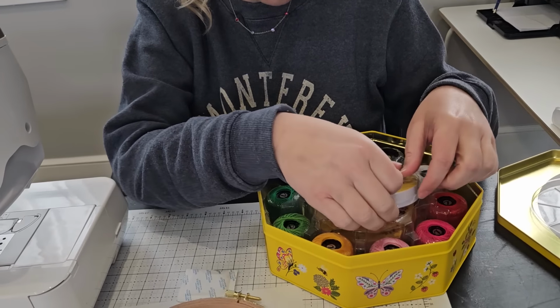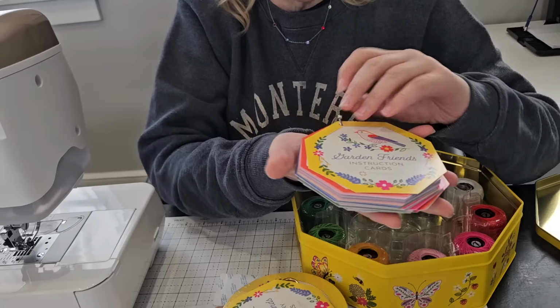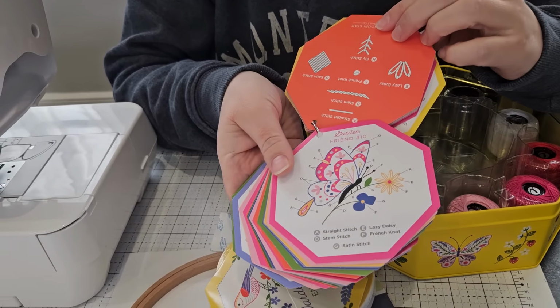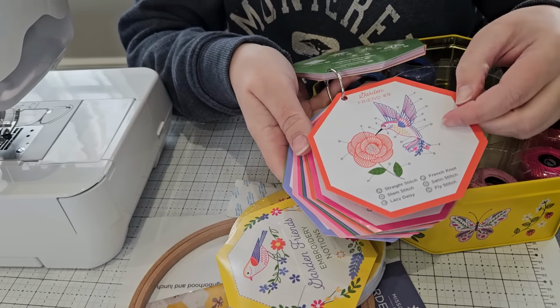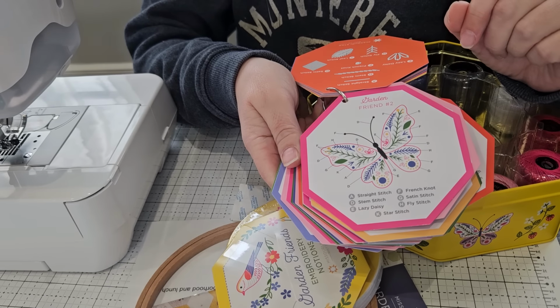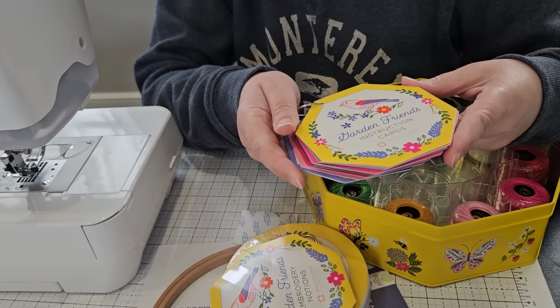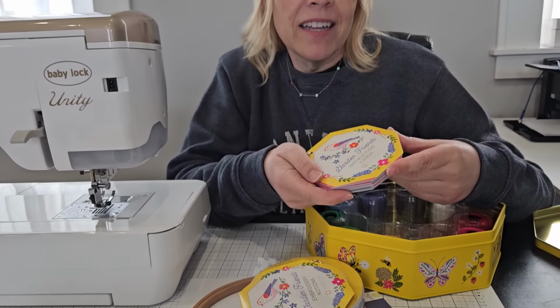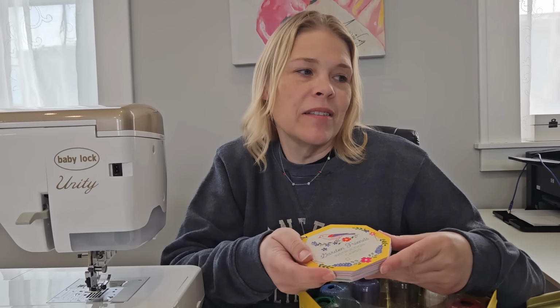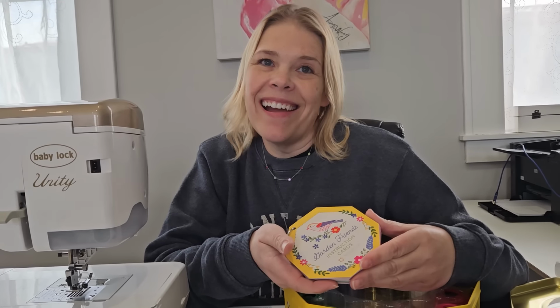My favorite are these, well, the notions are beautiful, but I just want to show you some of these instruction cards because these designs are so pretty. There are hummingbirds and flowers. Oh, the flowers are beautiful. Lots of satin stitch. And if you did the Ingrid's kit, this kit is like next level. So you're leveling up in difficulty. It'll take a little bit longer. There's lots more satin stitch and lots more detail in these cards. But it's really beautiful, and I'm so excited to get one.